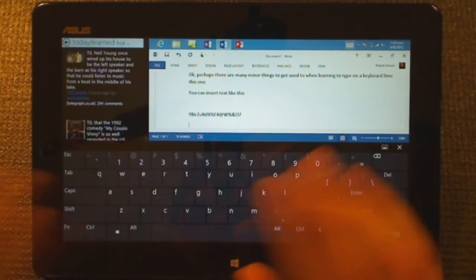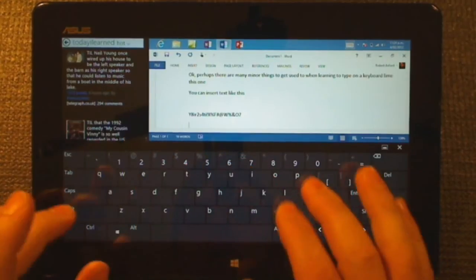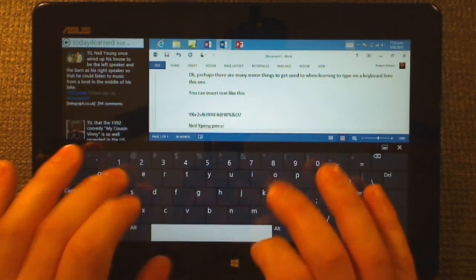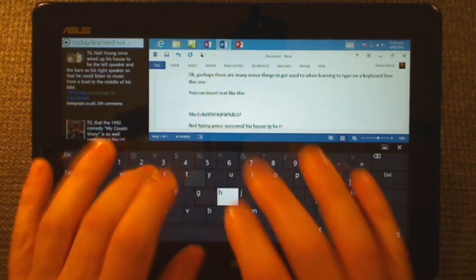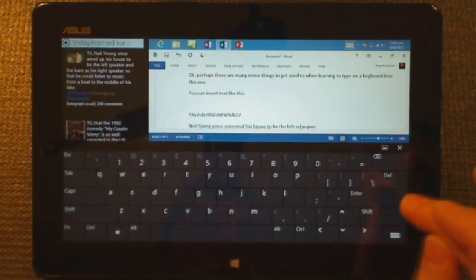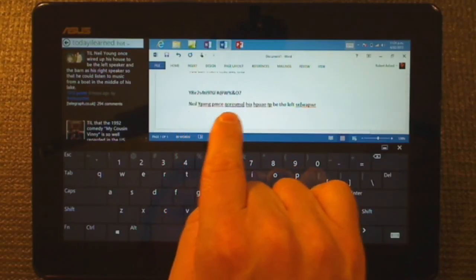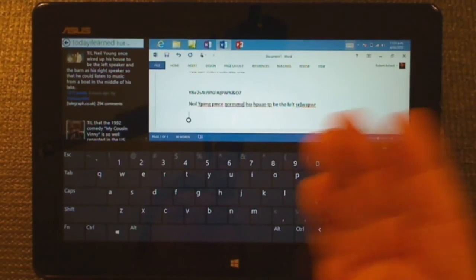I should show you this, though. So Neil Young once wired up his house to be the left speaker. I'll just show you this. Neil, oops, tongue. Young once wired up his house to be the left speaker. Oh. It's unreadable. Neil whipping punks, whatever. It's impossible. It just doesn't work.